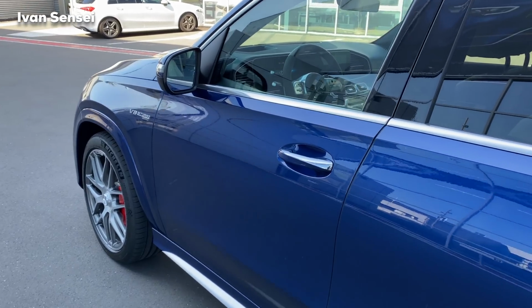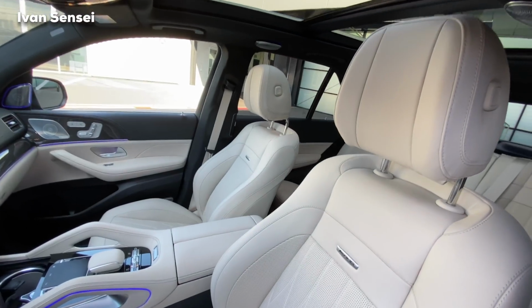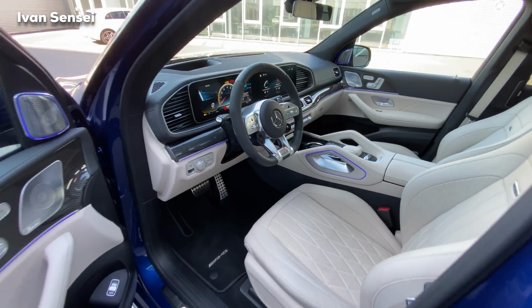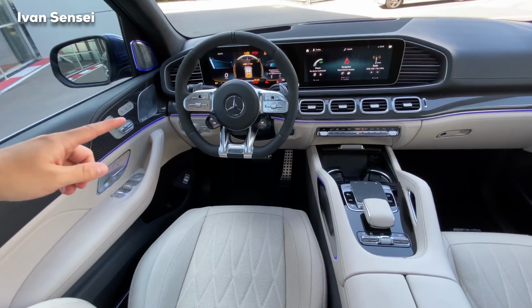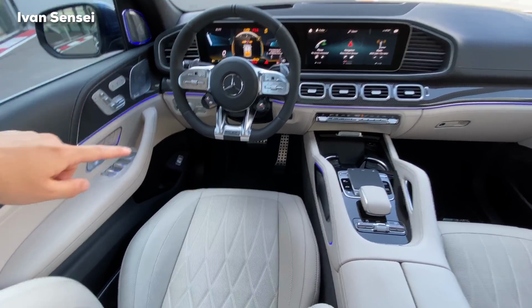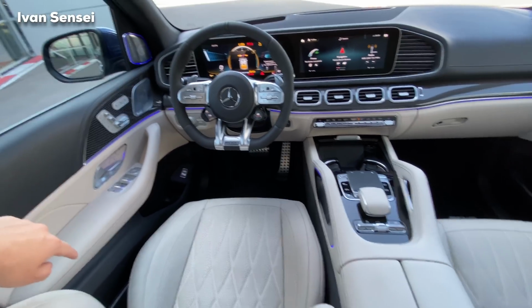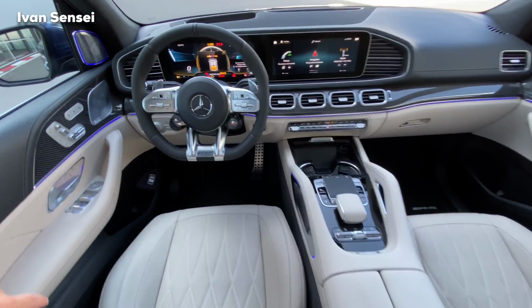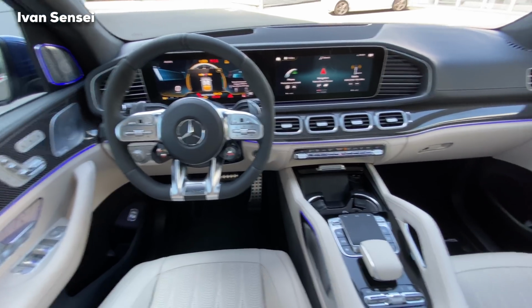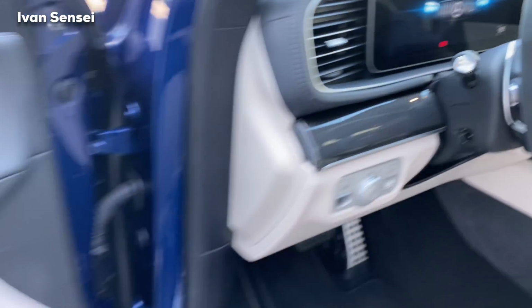Alright guys, so let's check the interior here. How gorgeous is this? Looks absolutely incredible. And we can see how the car looks from the rear. You can see here the steering wheel, also Burmester system. One speaker is also here in the doors. So everything looks top notch here, and everything is also very functional, so ergonomic, etc. And it's really beautiful too. So how gorgeous is this?